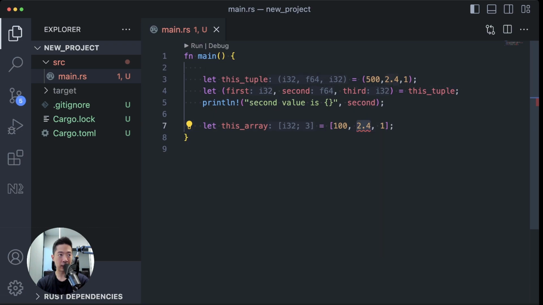So for arrays in Rust, the values in the array must be of the same data type. If we change this to say 24, the array does not have an error anymore. So this is how you could declare an array. One of the differences between an array in Rust and, say, that of TypeScript is that arrays in Rust are fixed. So you cannot push or pop on an array.